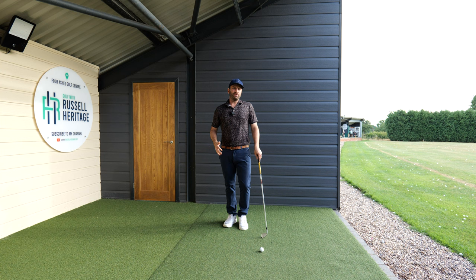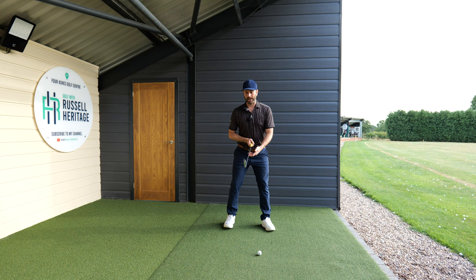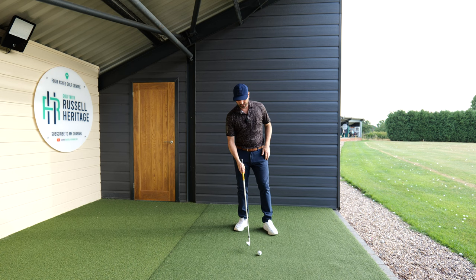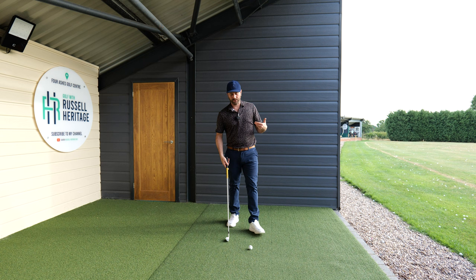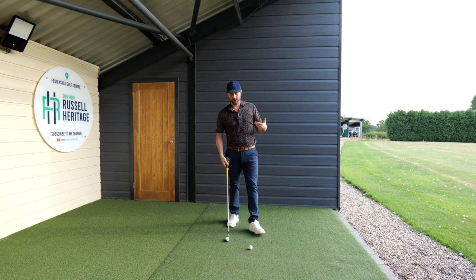This is a good drill — definitely something you can work on at the driving range. Place it in there, work on a nice sensation and feeling of the pivot, then try and incorporate that into some short swings. Try to turn that body through, do the drill, and mess around with trying to recreate that same orientation — the correct angles. It's all about experimentation. Probably video it to make sure you're doing those correct things, and then you can look to take it forward from there. Let me know how you get on — I'll see you again really soon.